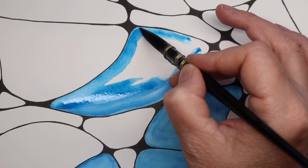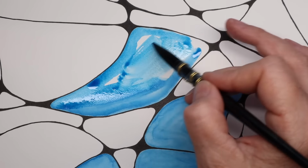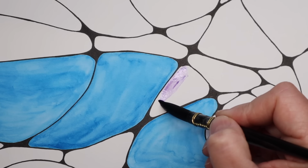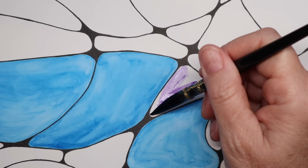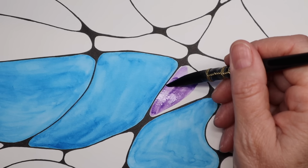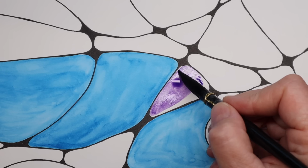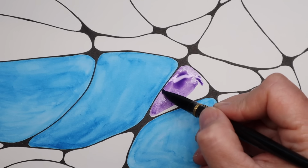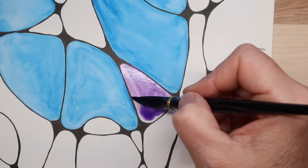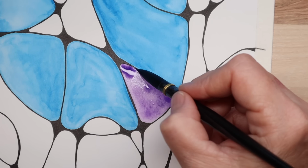It just felt like it was sitting on top of the paper. I don't think I have experienced that even with the Canson watercolor paper. So this was a little bit annoying, and it also took a long time to try and smooth everything out. So I left it for now, and I moved on to the different colors, and just still trying to make sure I don't use too much water and use enough water so that the paint will move on top of the paper. I am speeding up the footage just slightly here. So that is why it is a little bit faster.